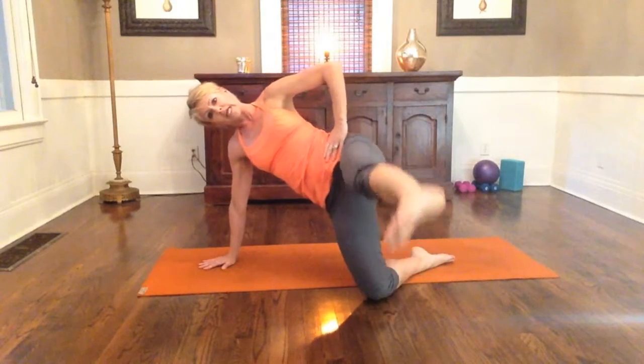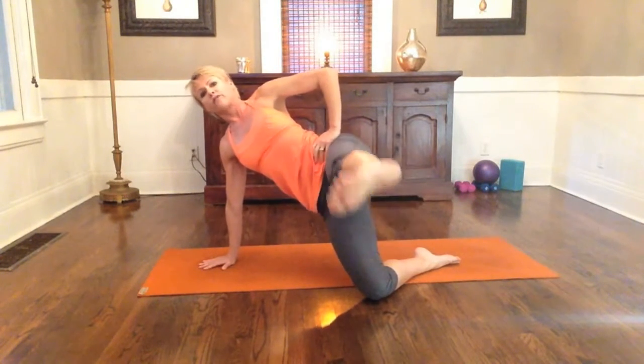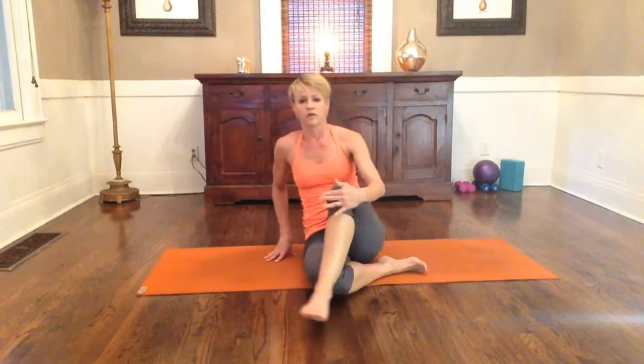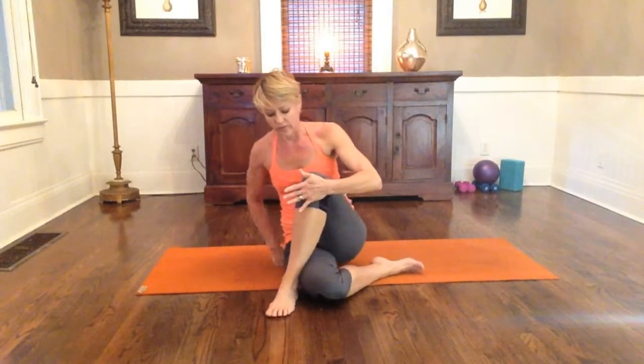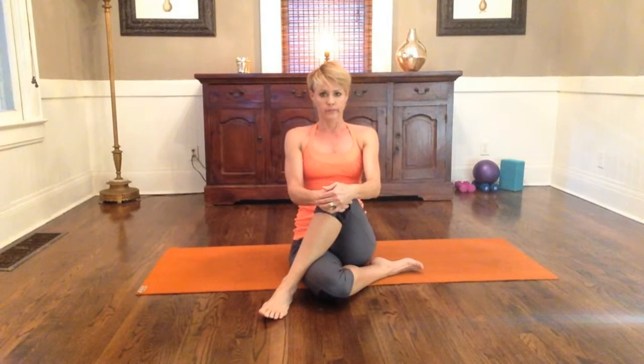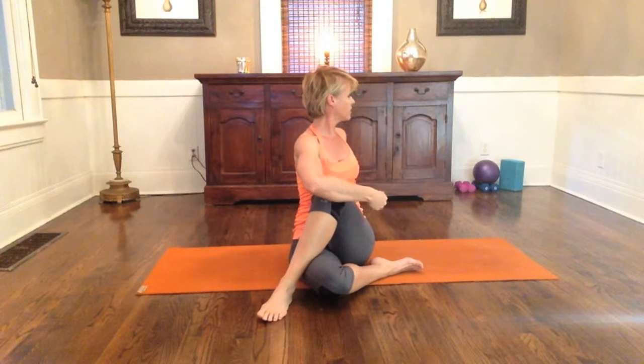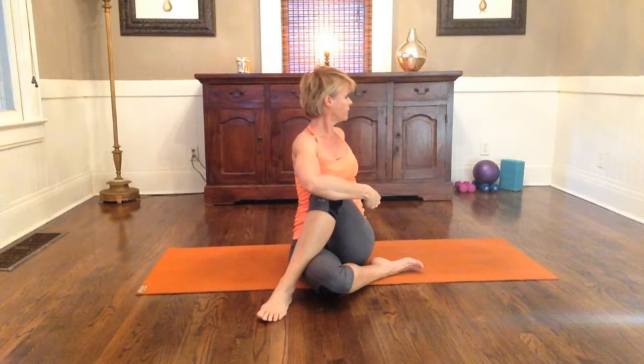Pulse down for eight, seven, six, five, four, three, two, and one. Lower that hip to the floor. Bring that foot right over the knee and just lower the working leg, sit bone to the floor. Take a big breath. That always works, no doubt. Turn that into a little twist stretch, look over your shoulder, big breath. Then very carefully, easily, gently unwind forward.